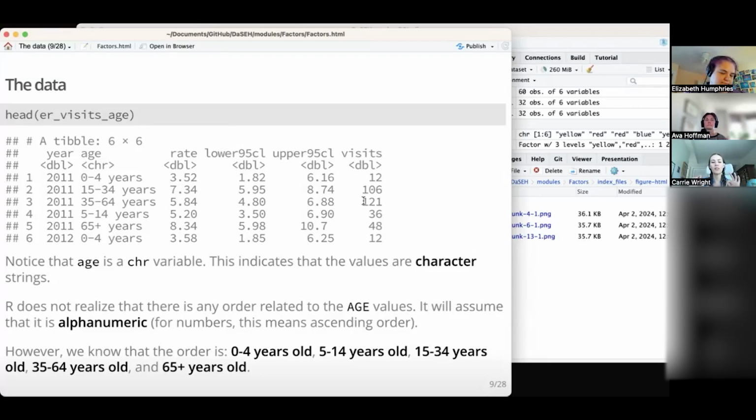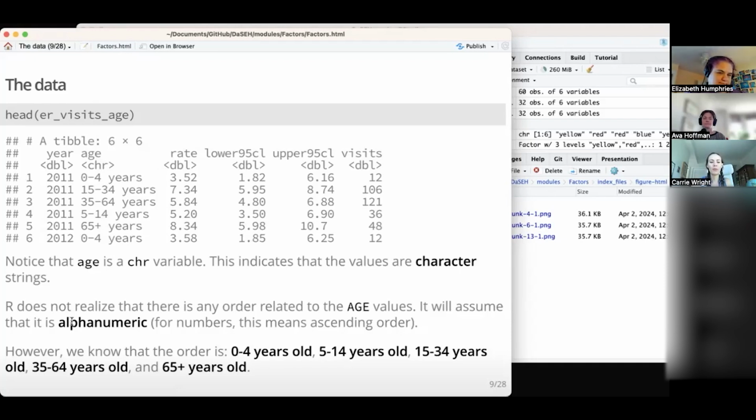So this is slightly different from what we've seen with this data set before. We had year information, but not necessarily age. So we've added an age element here. And we no longer have county information. But this is helpful because this age variable is something that we probably want to have ordered in a sensical way. And R is not necessarily going to pick up on that.